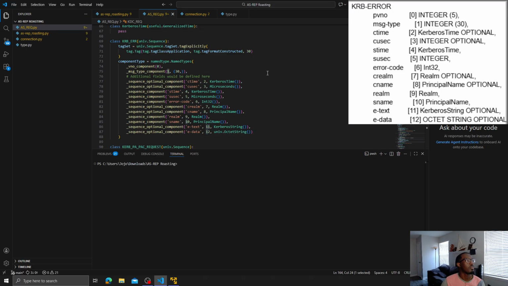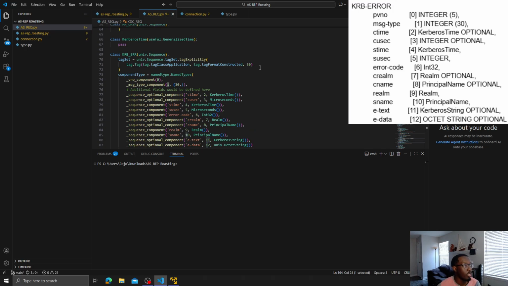Here it is. So here we go through the tagging situation again. We tag it as a class application, and then from there we tag the format as constructed because this is going to be another sequence, and then we input the number 30, which represents a Kerberos error.